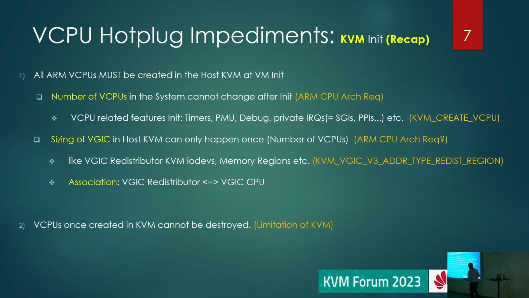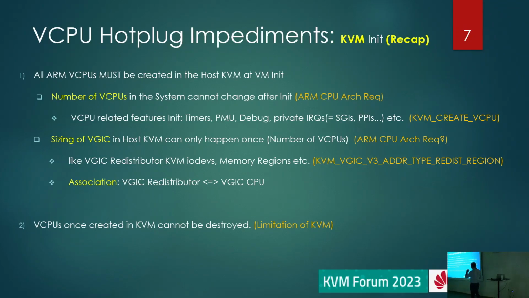So what are the impediments? Let's get into that very quickly. This is a recap of the earlier presentation. In a broad sense, there are two. First, the number of CPUs. I talked about the possible CPUs in the system which can exist. This is a red line in terms of the CPU architecture; you just cannot manipulate the CPUs. So the question arises, how would you realize hotplug? That's a question we are going to answer. We are trying to do some creative hacks, if I can put it that way, to get around these things.